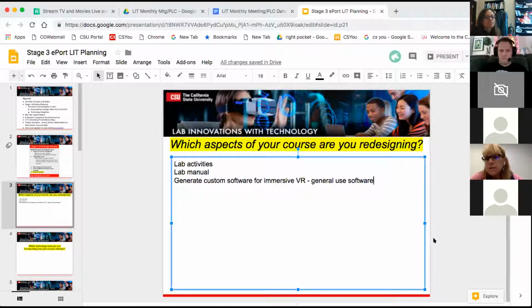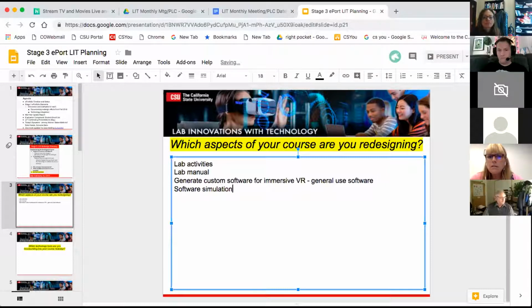Okay, so in addition, Dennis, you're developing a simulation, a software simulation, is that what you're doing? Yes, that's correct. Using what tool? Well, a couple of different tools. I'm working on trying to get a 3D image of the circuit so the students can then build it up, as an example. But I'm not quite there yet.